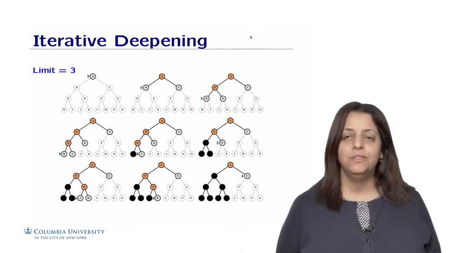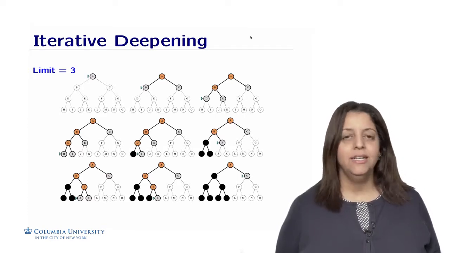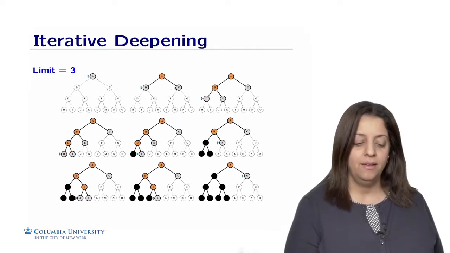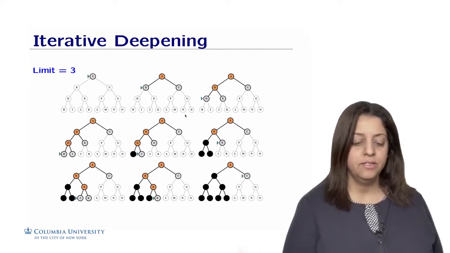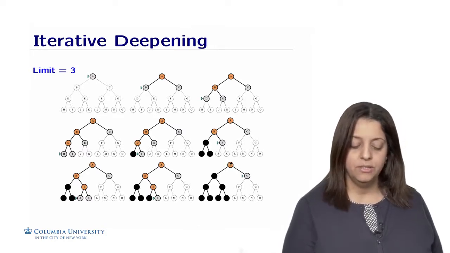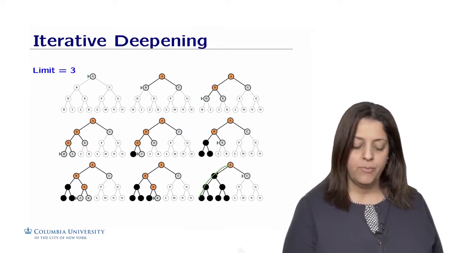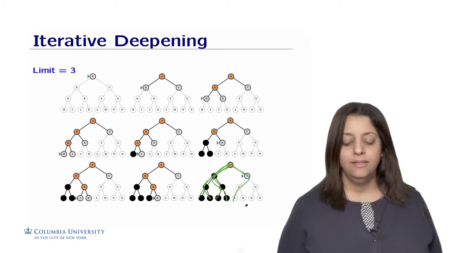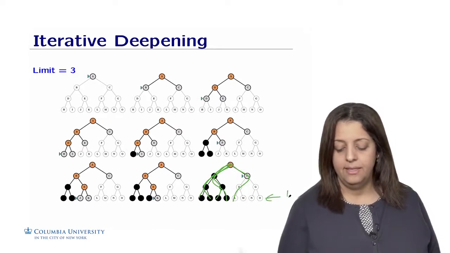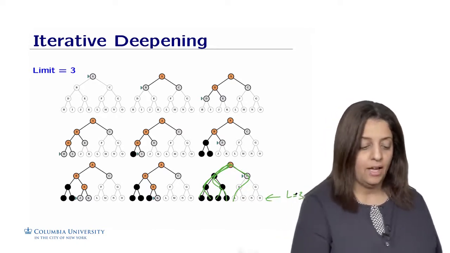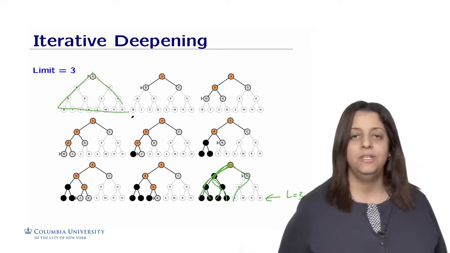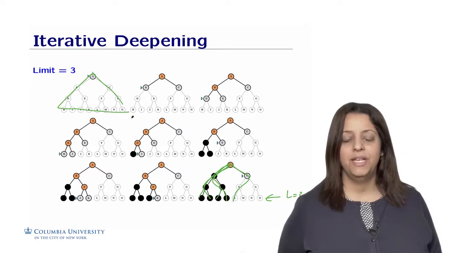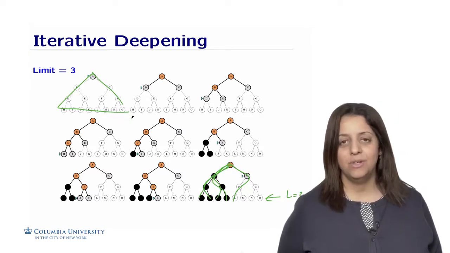For limit equal 3, we're going to start the process over again. So I start with the root node A, we put the children in the fringe. Then we go deep into the tree. We're going to explore this first path, then this second path, then this third path. And this is actually a DFS up to limit equal 3. But we started over, so we're going to do the whole tree again. That was for iterative deepening. You will get to play with this method in your programming assignment.